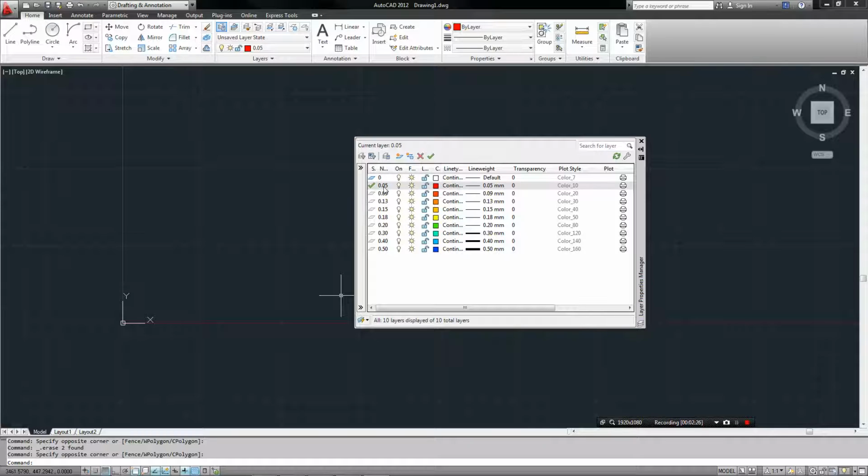Obviously the 0.005 will be the thinnest lines, things in your drawing like tiles or anything that's in the background if it's in elevation, and then obviously the thickest things would be things that are cut through.